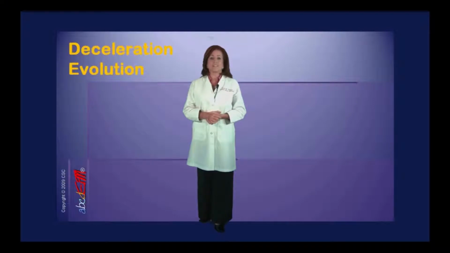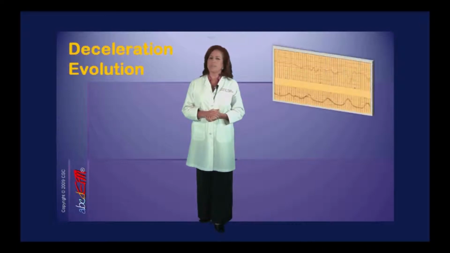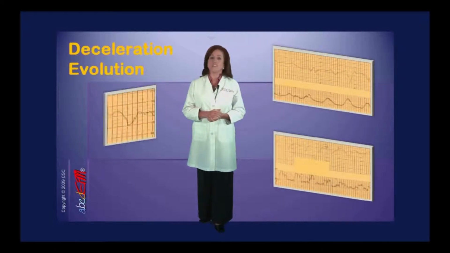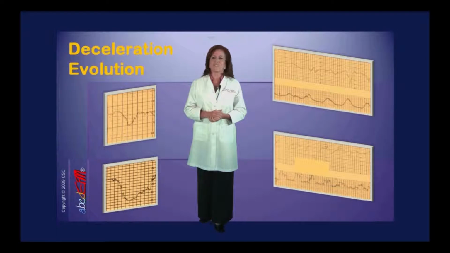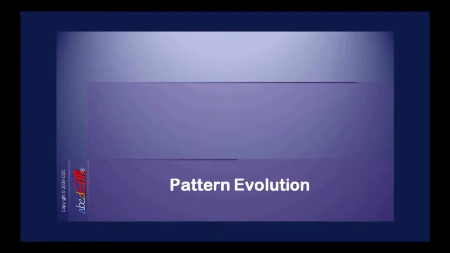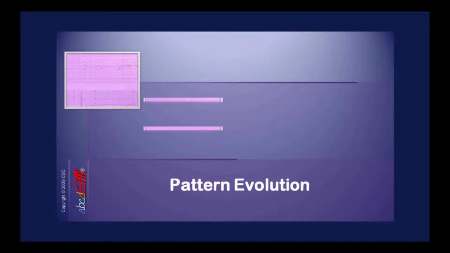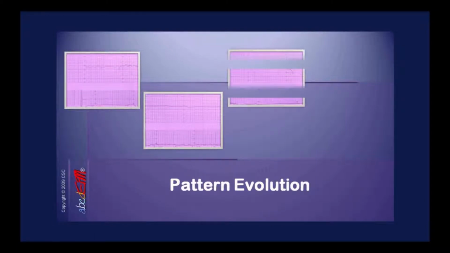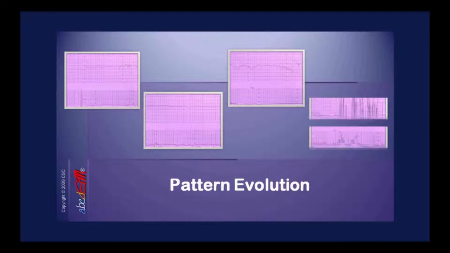Variable decelerations may evolve in frequency, depth, and duration. The evolution of variable decelerations from intermittent to recurrent or from mild to severe offer insight to evolving fetal hypoxemia. Patterns that evolve from NICHD Category 1 to Category 3 impact bedside practice. Therefore, identification and management of fetuses at risk for evolutionary changes is key to patient safety and improved fetal outcomes.